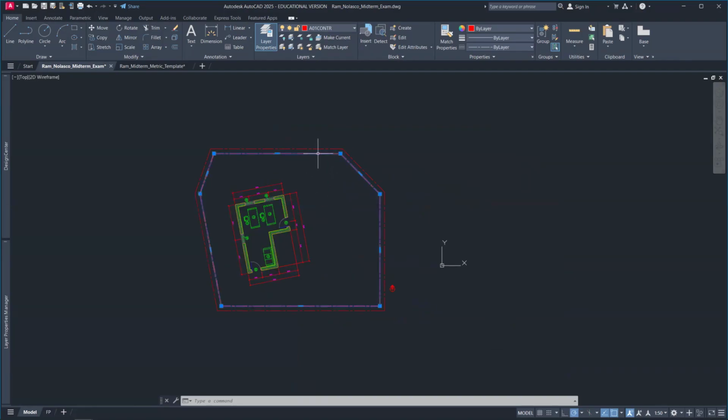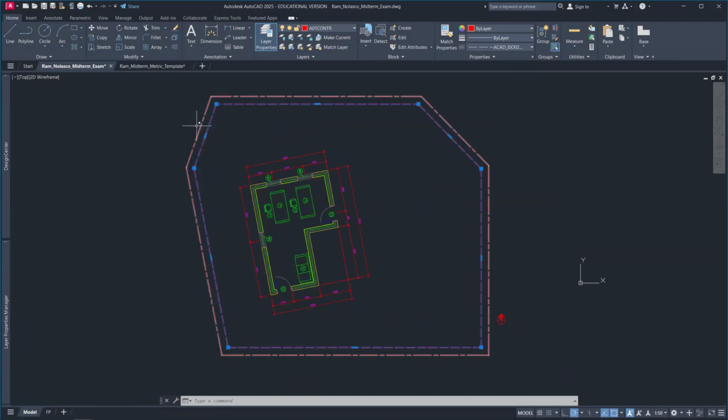And this one here, you'd like to change that to a dash line instead of a center line, depending on if you're developing the site or asked to develop the site. Then you will get rid of those lines. Like this will not be a center line. If you have curbs here, if you have the street, that will take priority over the line type. So that's how I would create the property line.